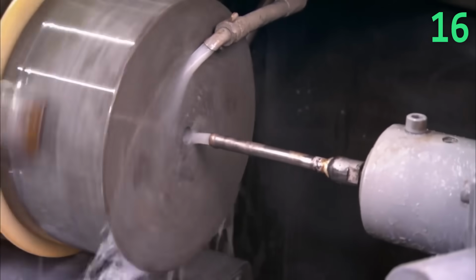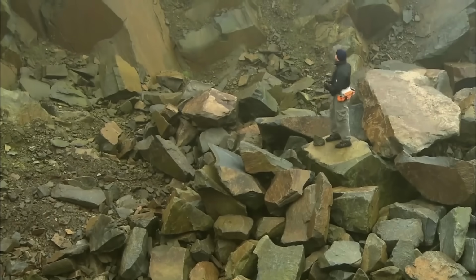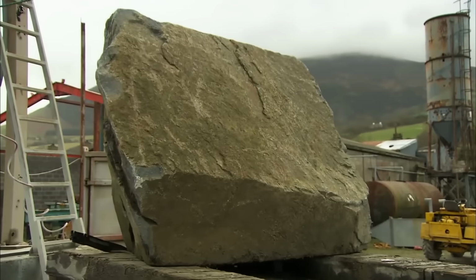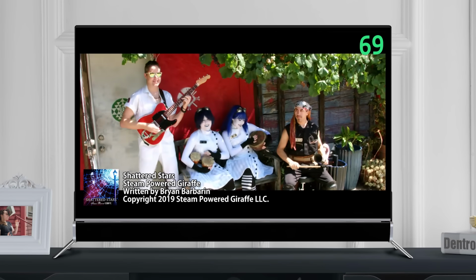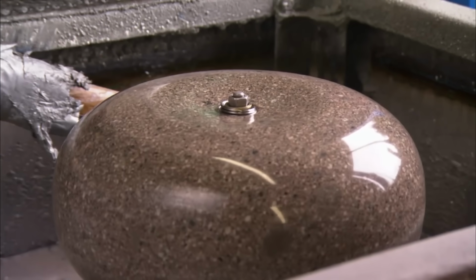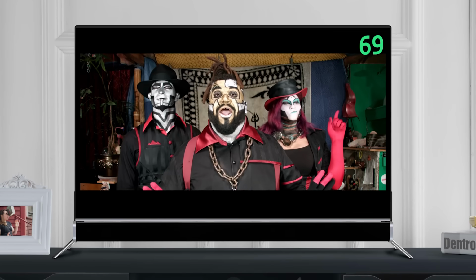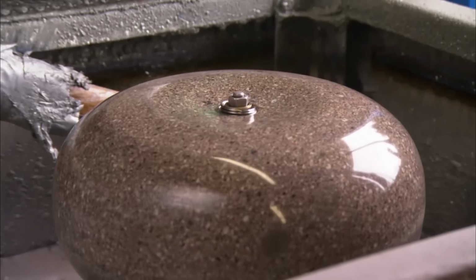Years ago, curling stones went down alleyways. This technique was called curling. This is channel 16. But that's useless information. At the quarry, they tried to avoid the rocks. Instead, they locate stone. This one weighs about 18 kilograms and is the size of about 20 tons. Steam-powered giraffe slabs. Music to my ears. Now they blast the side with tiny blast particles, the size of a small car. They try to avoid blasting. Now get out. My love, your eyes have never been so bright. This is channel 16.9. Nice.